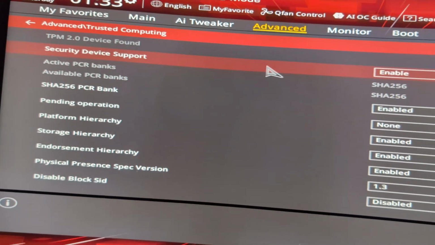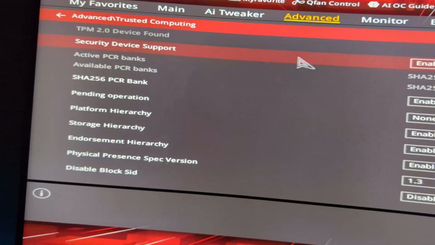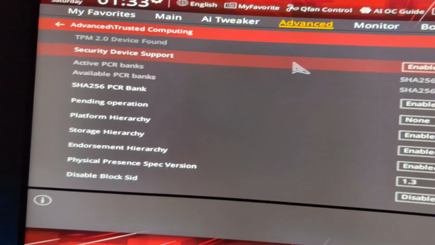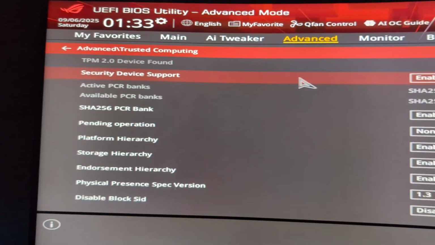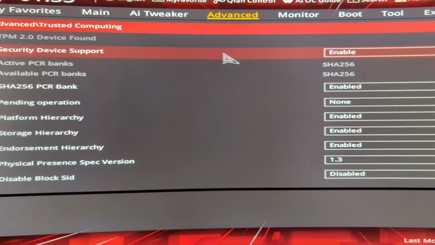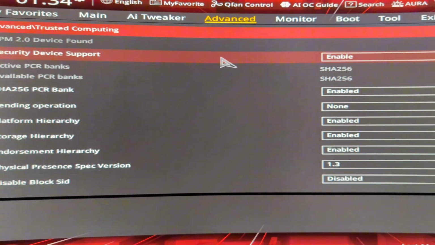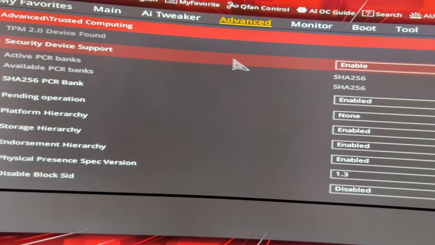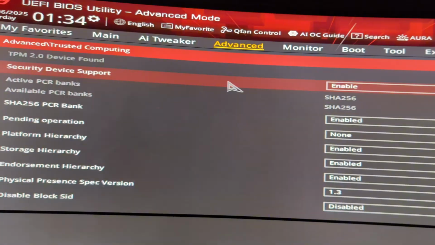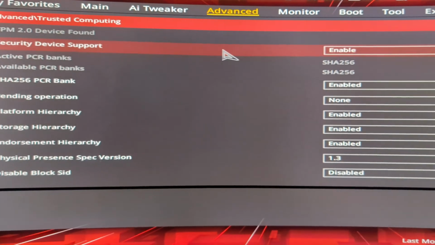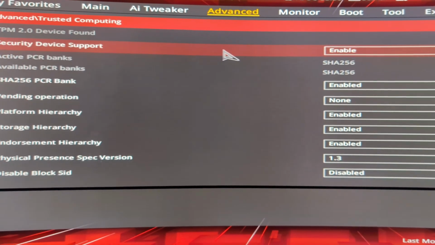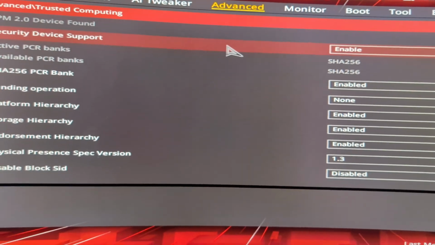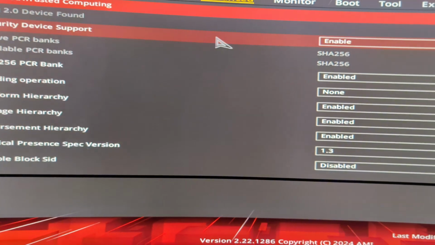So again, TPM stands for Trusted Platform Module. It is basically the little device that is responsible for storing encryption keys, such as BitLocker or things of that nature, and also responsible for keeping secure boot in order, we'll say. It's a little bit more complicated than that, but that's a simple way of explaining it. All right, after we've done that, we're going to hit exit, and then we're going to save changes. And you should be good.